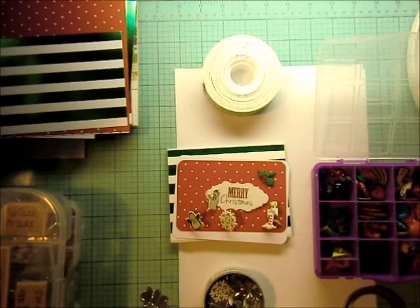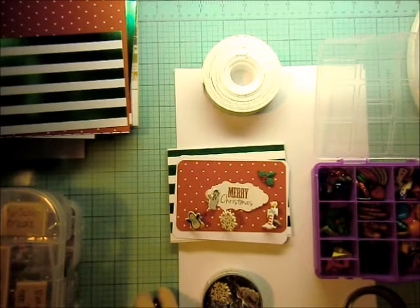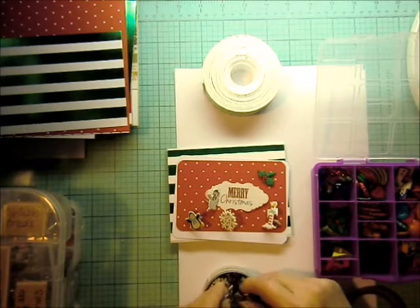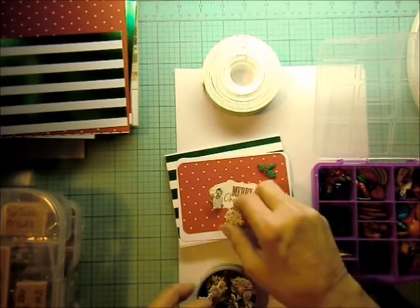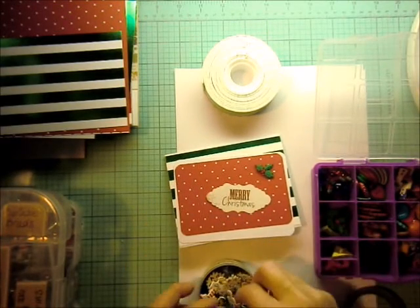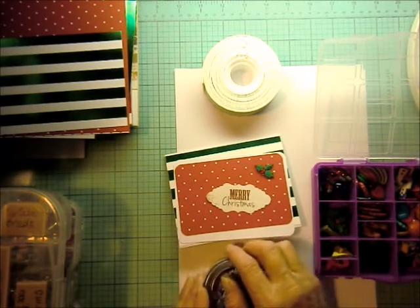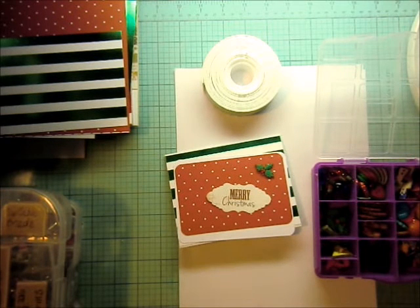Oh, and if you wonder where I got these adorable little brads, they came from Oriental Trading Company. And they really cost a little of nothing. I got these when they were on clearance. And I think they have some exactly like them every year. Anyway, I got them when they were on clearance. So I really paid a little of nothing.